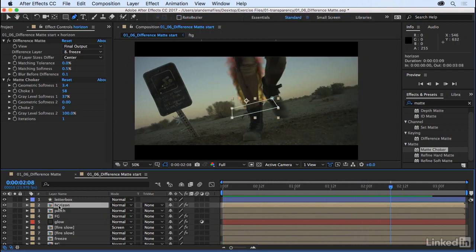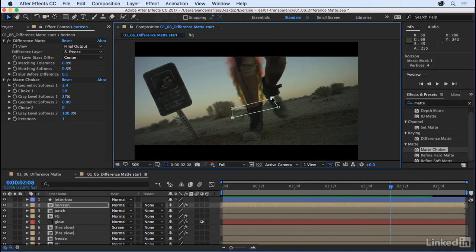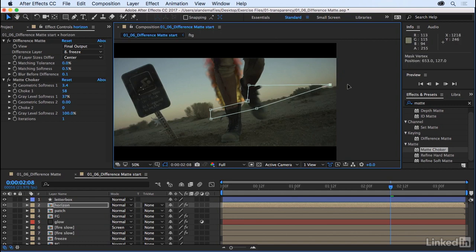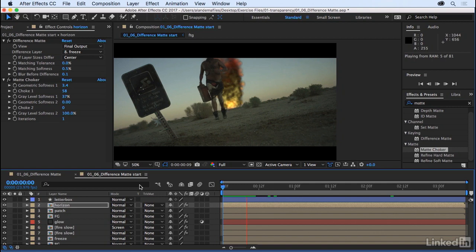We need to import that horizon, and let's just take that matte and bring this all the way. Let's add in another keyframe here. We'll zoom in, select that one point, and bring this all into place. And all we're doing is just refining this matte a little bit so that we have all these effects working in tandem together. We'll get the rest of that horizon. Here we go. So that all together should play out pretty nicely.